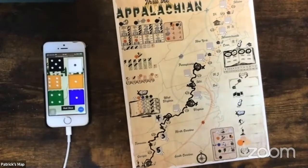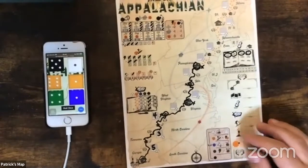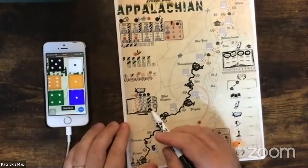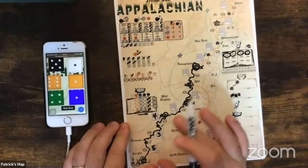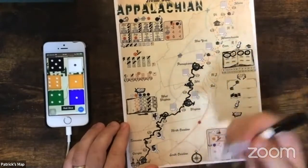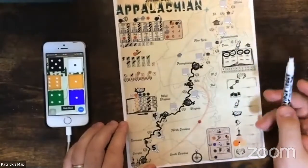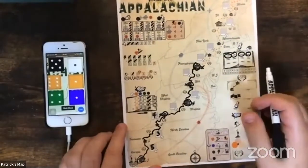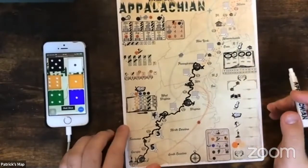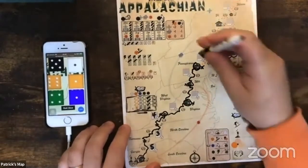Sorry, I think you guys already covered it, but what happens if you cross out all the black in your journal? Yeah, you get to take any color die, value 4. So you can use it to move up to 4 or recover energy up to 4. It's sort of like a wild card. Or wild die. A wild die in the wild.